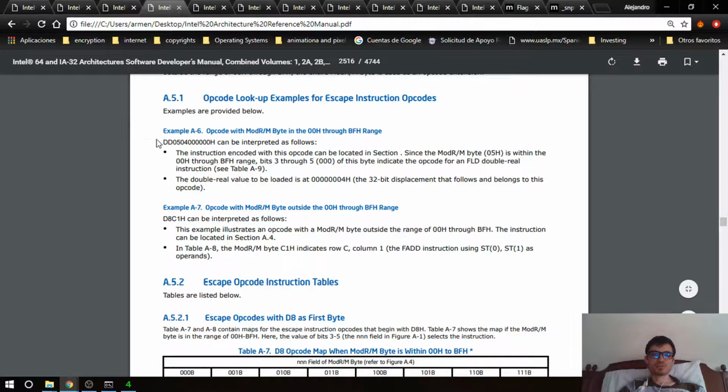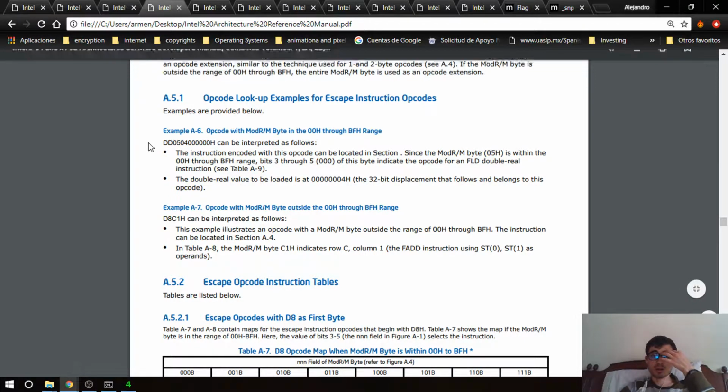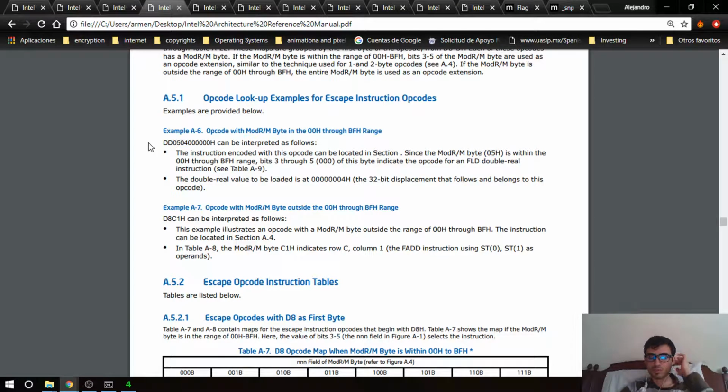So you see the first byte is in the range of the escape opcodes, which was D8 to DF.